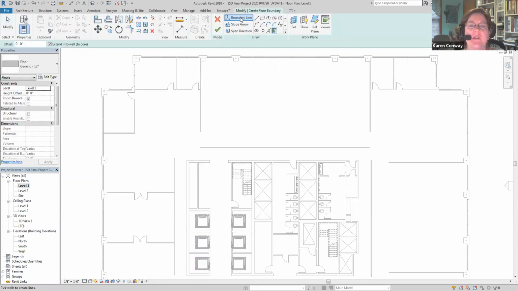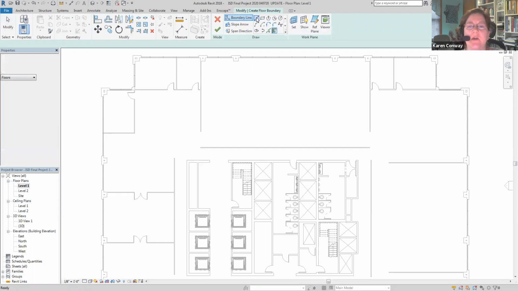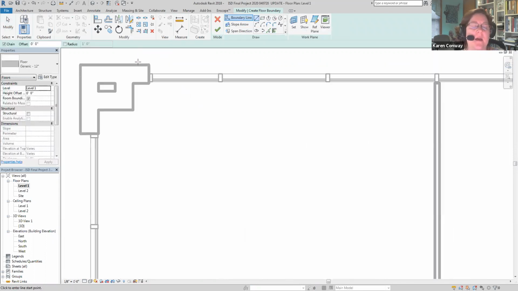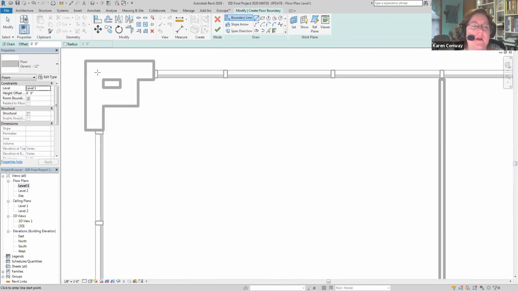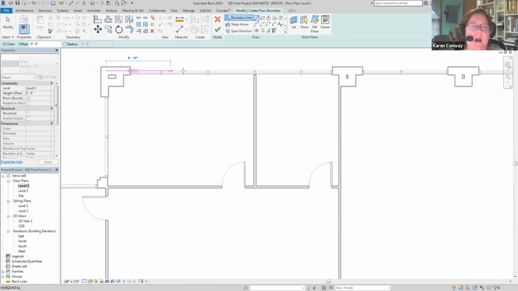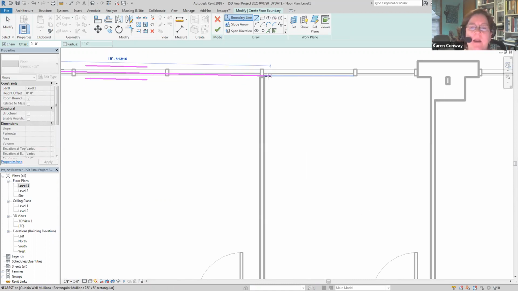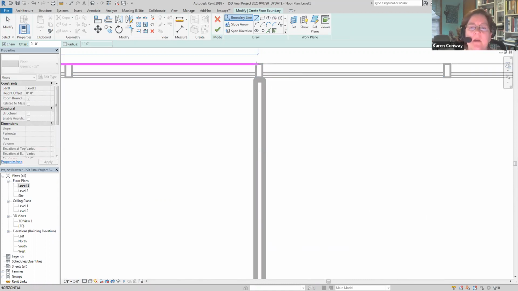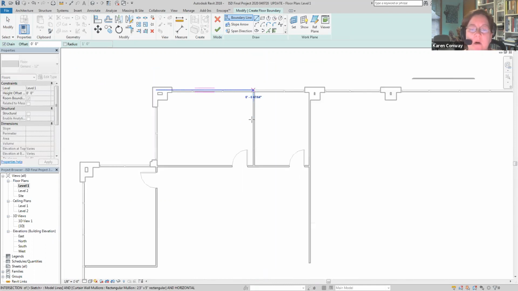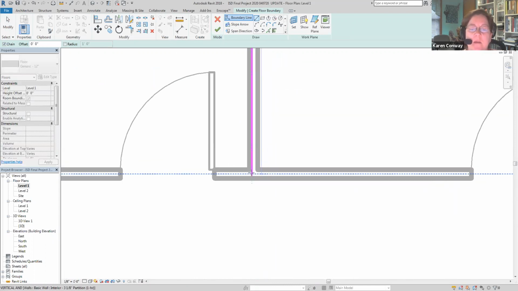So for most of us, we're going to be using sketching it. So I'm going to use my line tool here. And this you want to enclose also, because this is this concrete corner. This wall here, see how I'm sort of outside? I might come back and edit that. I'm going to go to about here. So I'm inside the wall of this room. And then I'm going to go over to here.